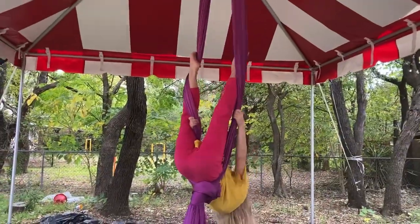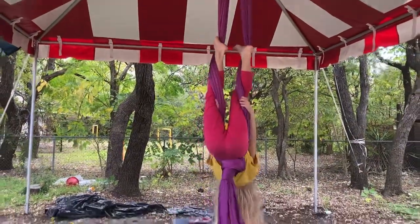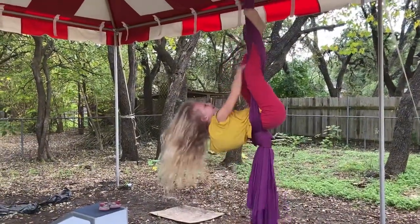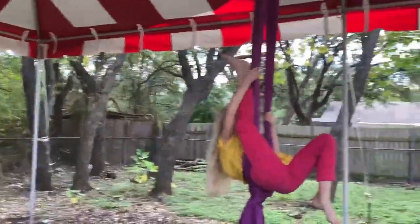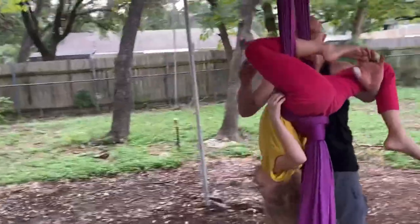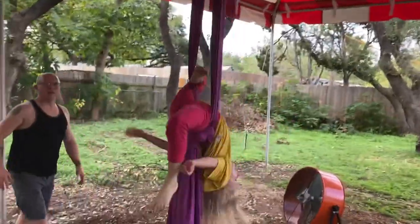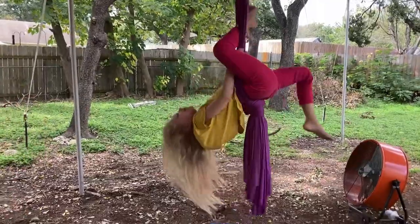Other way. Yeah, there it is. There it is. Ta-da! Beautiful! Wow! Yeah, that's the right way. There you go. That's the way you're supposed to do it. Circus!